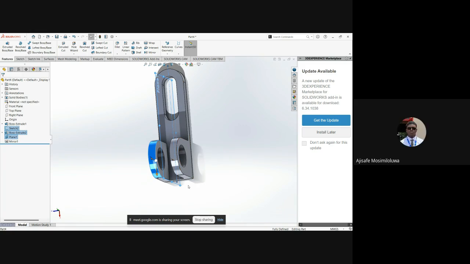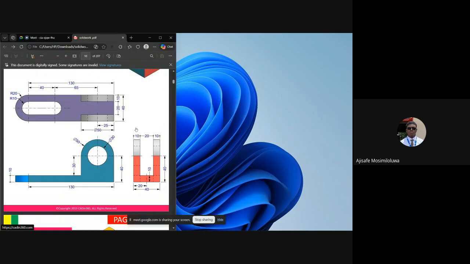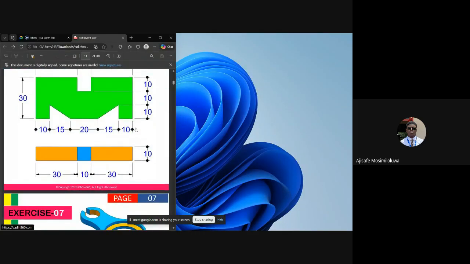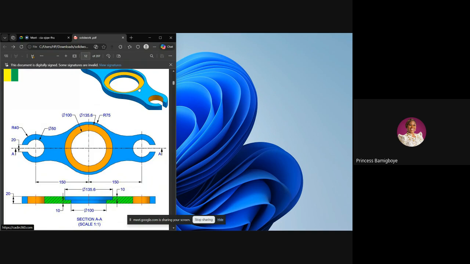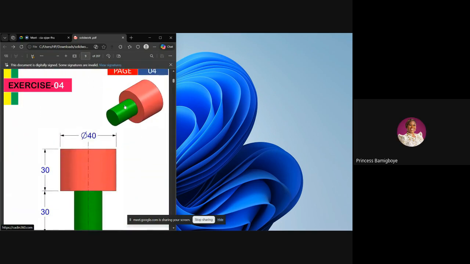Yeah, I also used the mirror function. I first started the same way you did, not the exact same way, but still the same way of drawing the base, trimming and extruding, then drawing one side and mirroring it to get the other.